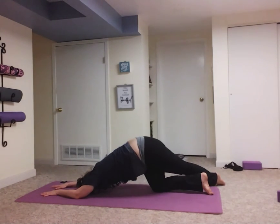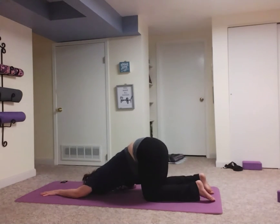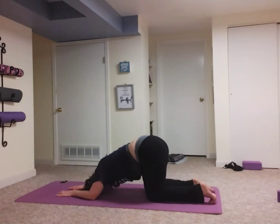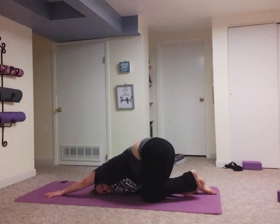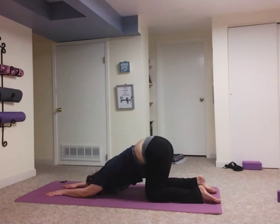Inhale, exhale, back to center. Inhale, exhale, grab your left toe with your right hand, look under your left arm. Inhale, back to center. Last side.